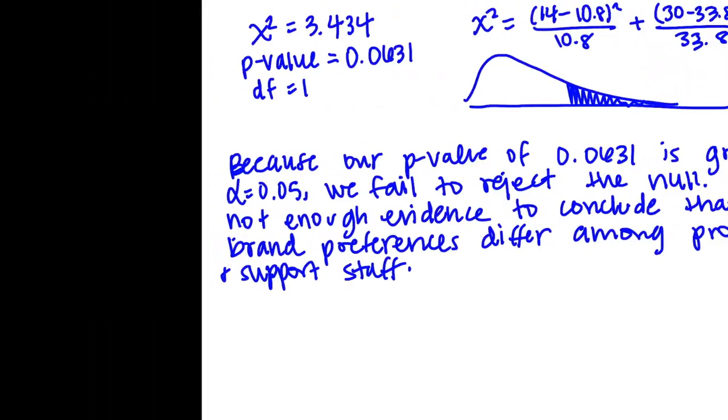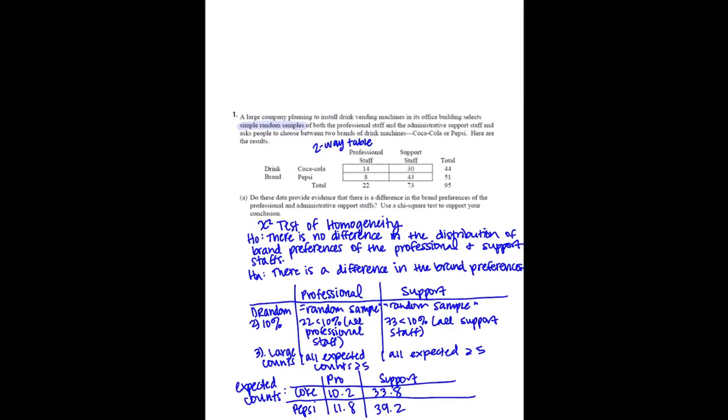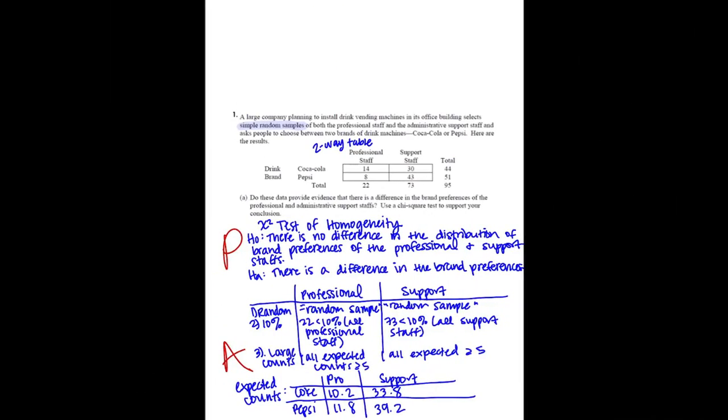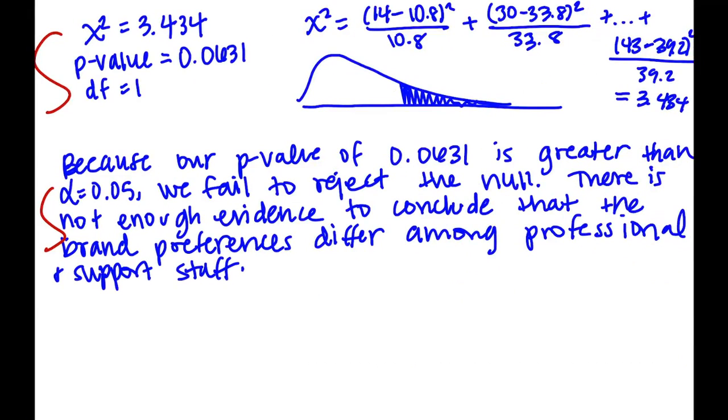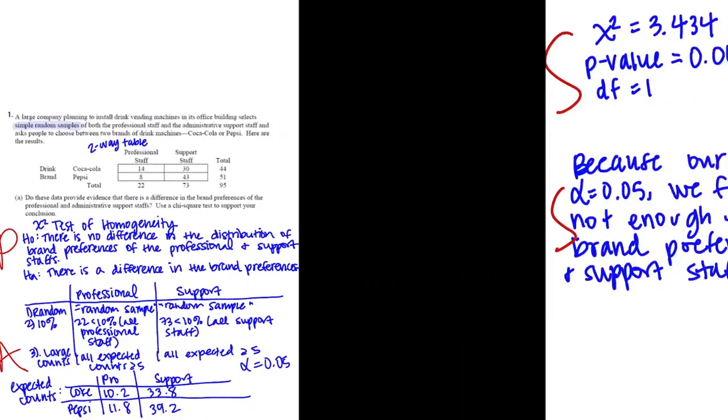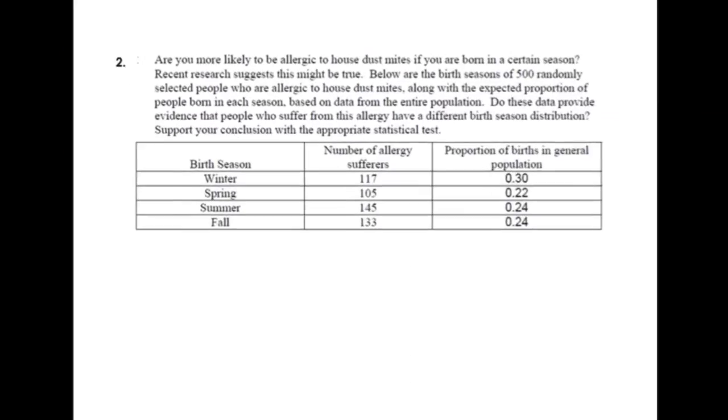All right, so I ran out of room, but that goes together. So remember, we're doing P, A, S, S. And then I did forget to put the alpha, so I always remember that after I've used it at the end, and you can go back and add it yourself anytime. But that's why I make you write it alpha equals 0.05, because you wouldn't lose points. So, all right, now we're going to do the next one. If this had been a chi-square test of independence, the only thing different about it would have been our HO and HA. All the math is the same. So just FYI. Okay, this one.